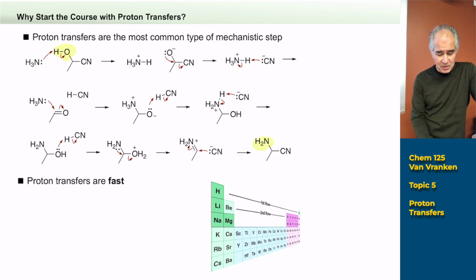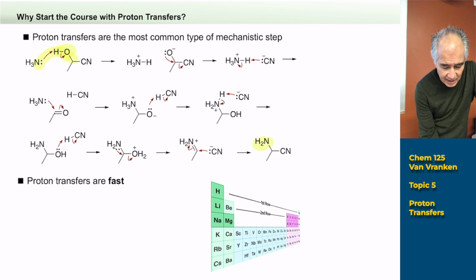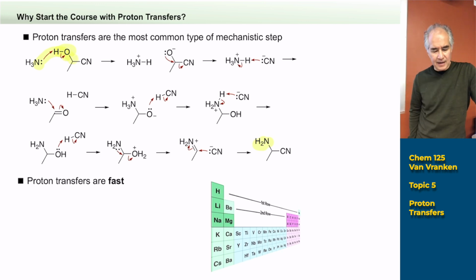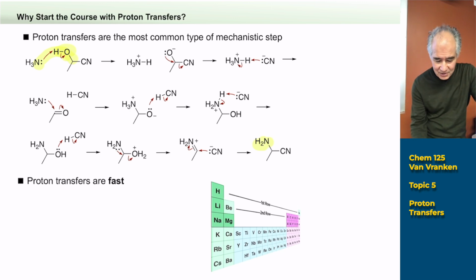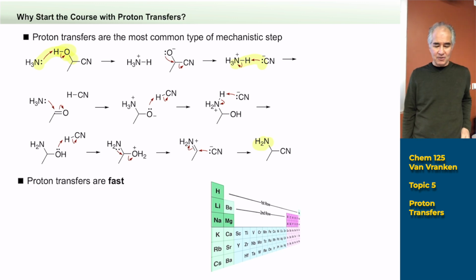And as you walk through this mechanism, the first step is taking this proton off of this cyanohydrin group, the OH of a cyanohydrin. That's a proton transfer step. And when you draw out most mechanisms in this class or in your introductory organic chemistry class, what you'll find is that they are dominated by acid-base proton transfer reactions. Here's another acid-base proton transfer reaction. Cyanide was a leaving group, and we're going to use the cyanide as a base under these conditions to pull a proton off the ammonium ion so that it can now act as a nucleophile.